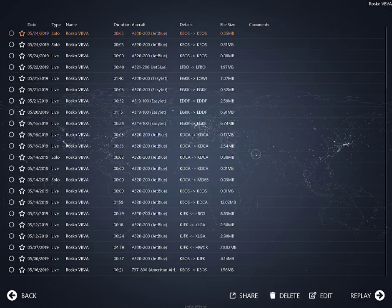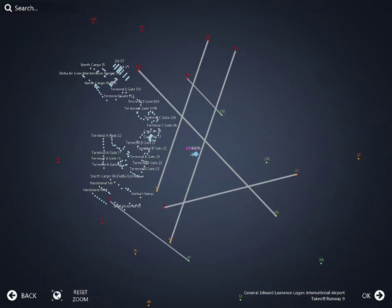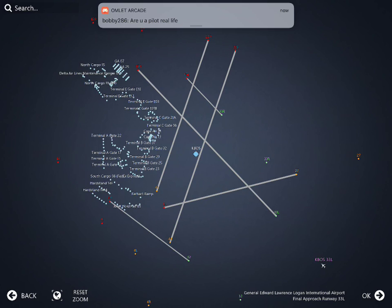So let's try a straight-on approach to 3-3 with that same wind and see what the difference is when it's coming right down the pike. My personal thought is that it's more difficult when it's a gusting headwind than with a gusting crosswind. The headwind can push your nose one way or the other. The crosswind, you know where it's coming from. You know you have to lean and crab into it, and you know basically what you're going to get.